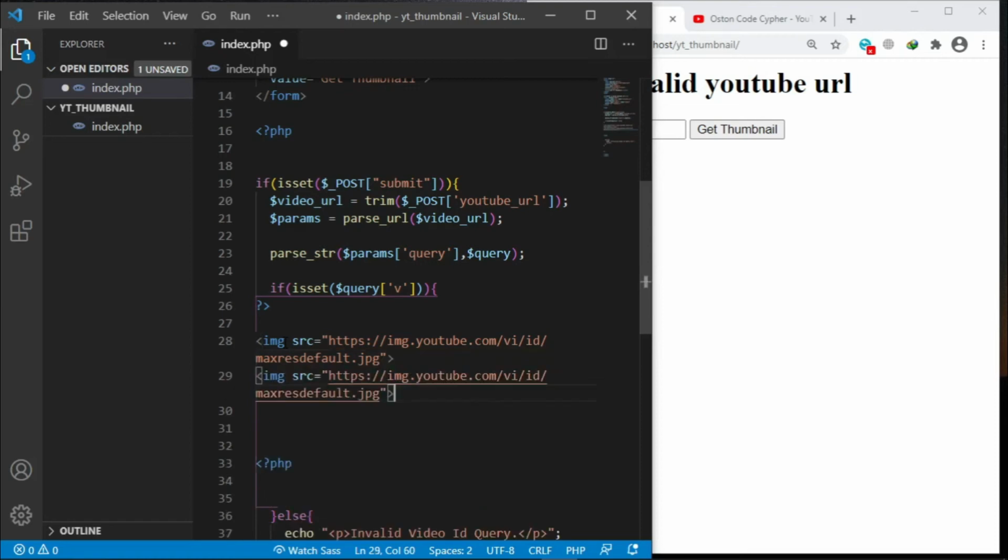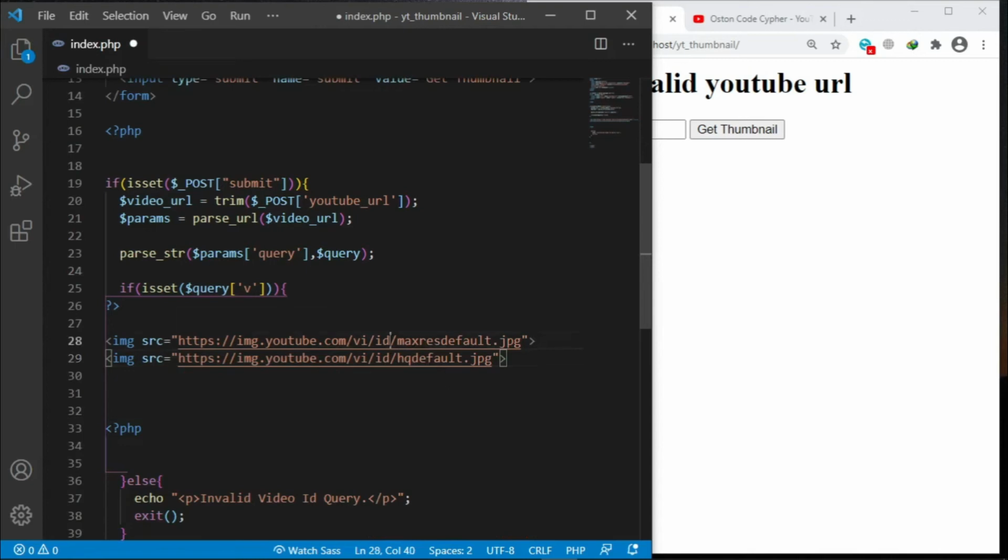Then let us copy this, and the last image that we want is going to be hqdefault, so for high quality version. Now where we have put ID, we are going to be storing the video ID that we are getting from this query.